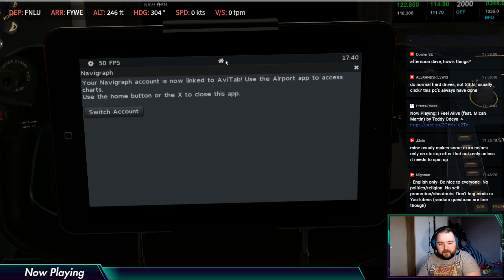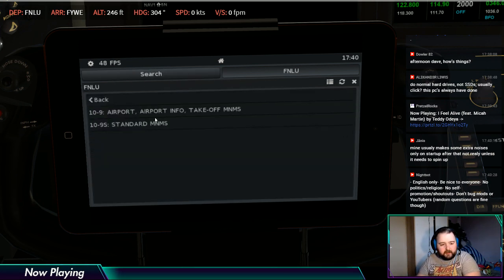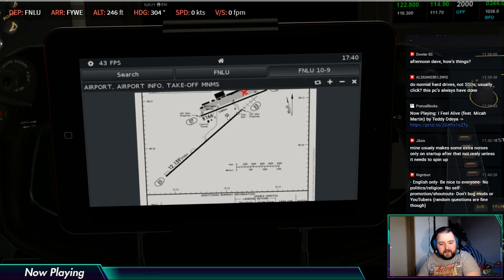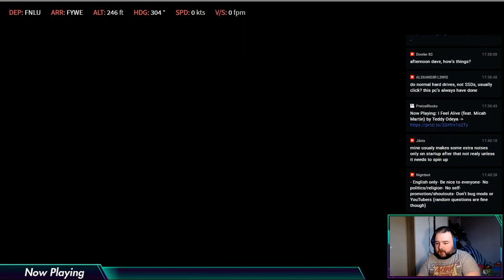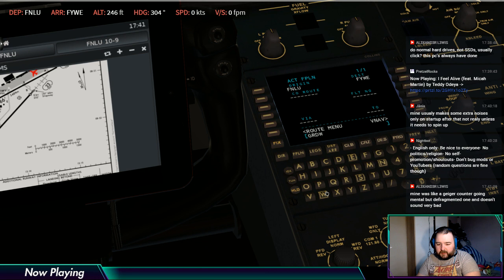Let's bring up our charts here. Aviation today, because it's right there. We're swapping between Avitab and here we go. Oh, brilliant. I'll be able to use the same info as last time. Flight plan is going to be FNLU to... I've already forgotten. FYWE. Flight number Golf Romeo Delta Whiskey Tango.